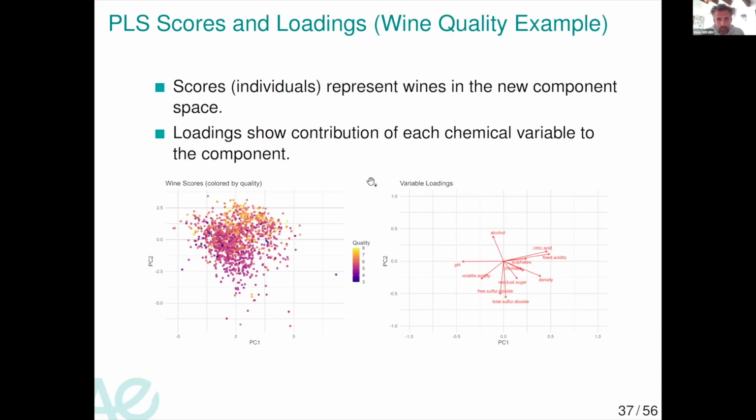You have the same kind of result, but you have to keep in mind that it is a supervised method, so the components are supervised according to your target variable Y.